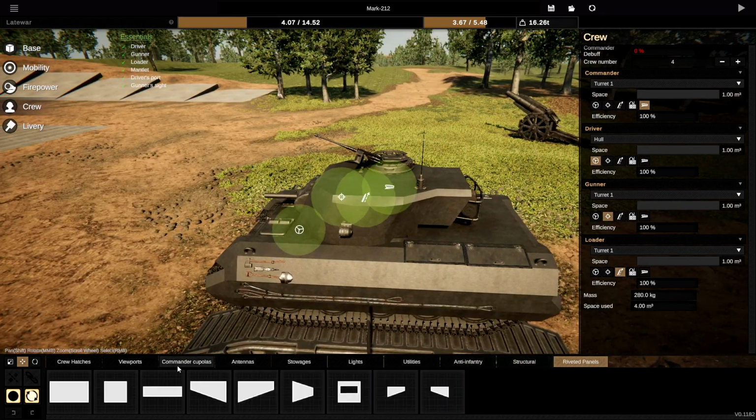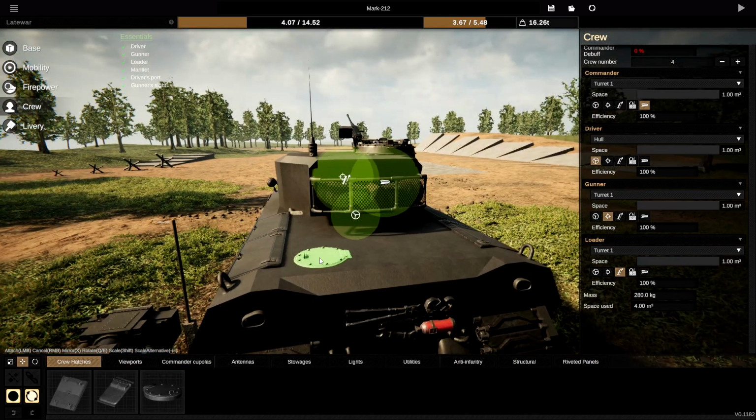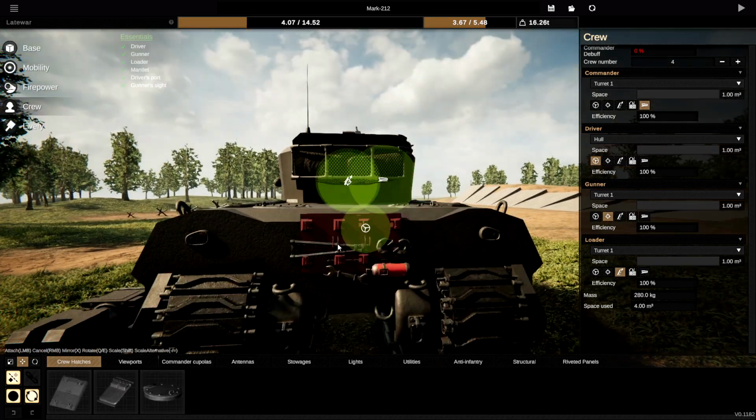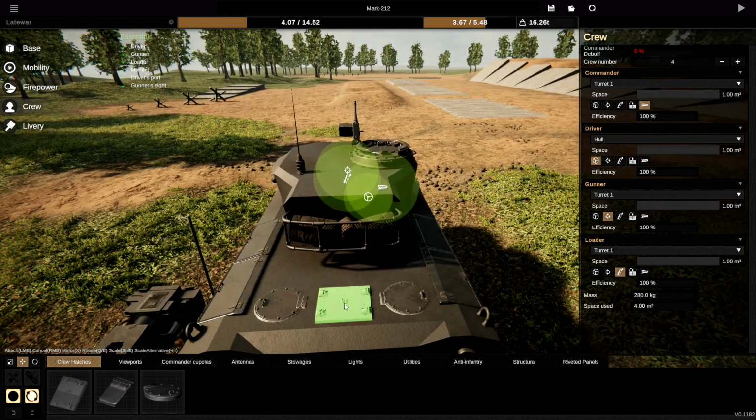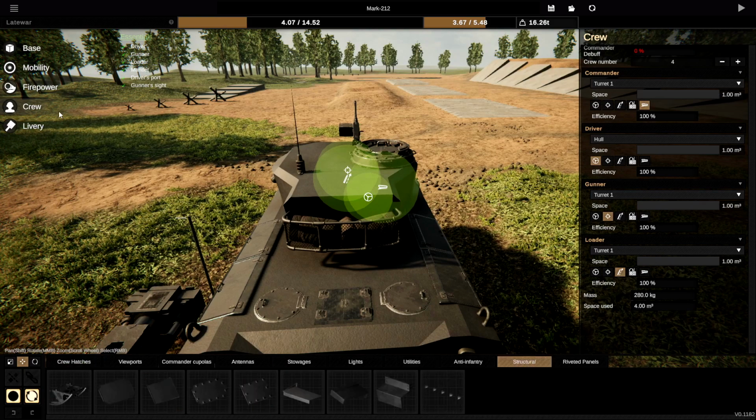Structural. None of this is necessary, none of that's necessary. I think we're all good, to be honest. We are going to add two of these. I didn't have them on my tank, but that's fine. And we're also going to add one of these right in the middle. Okay, good. Yes, I'm happy with the way this is looking so far.